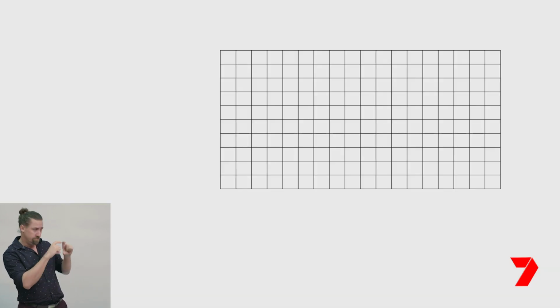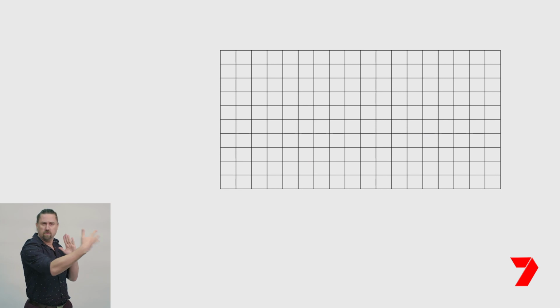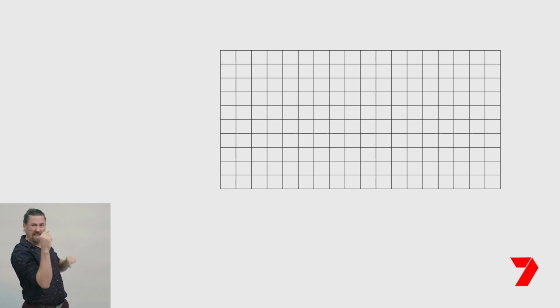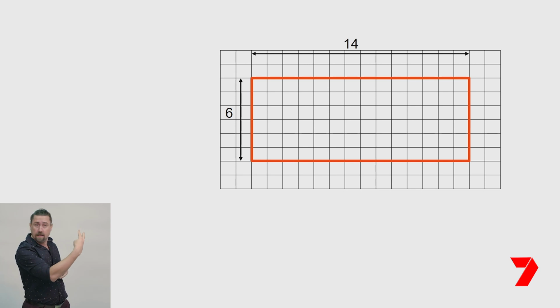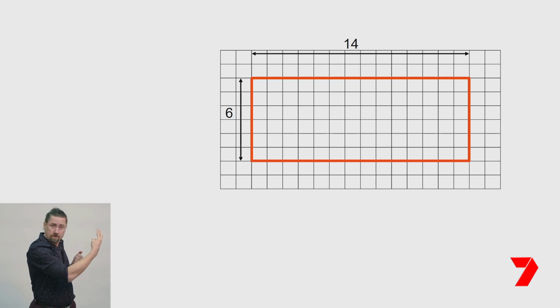To multiply numbers using the area model, we use grid paper, or draw rectangles or squares to represent a multiplication problem. For example, 6 multiplied by 14 can be shown on a grid or as a diagram. See on the grid that the rectangle is made with one side being 6 squares wide and the other side being 14 squares in length.